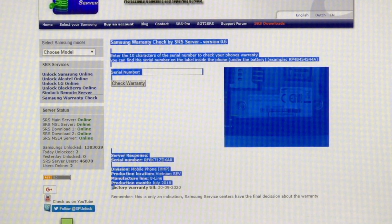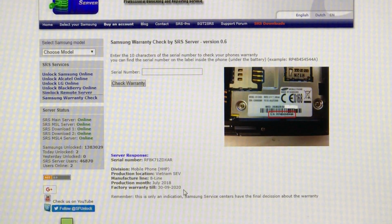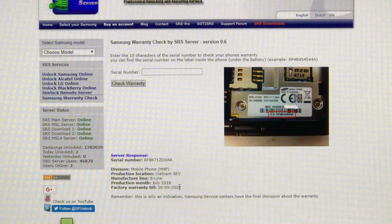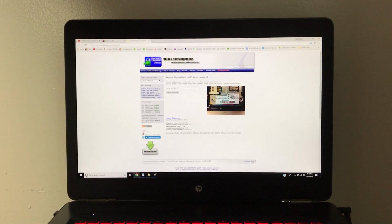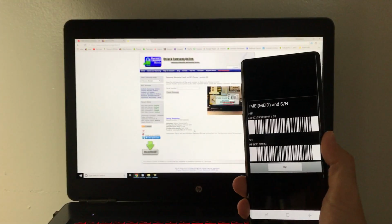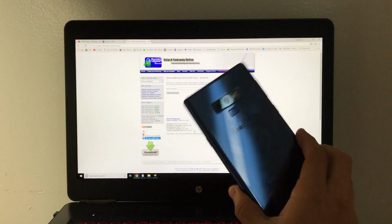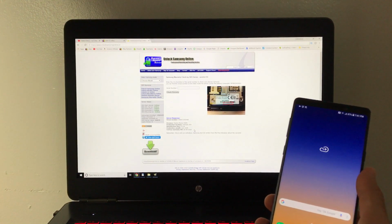And here it says factory warranty till, and it's going to give you the warranty date. All right, so this one is until, I'm guessing, September 30th of 2020. So yeah, that was just a quick video on how to check the warranty status of your Samsung Galaxy Note 9. Hope this video is helpful to you as well to check the warranty status on your phone.